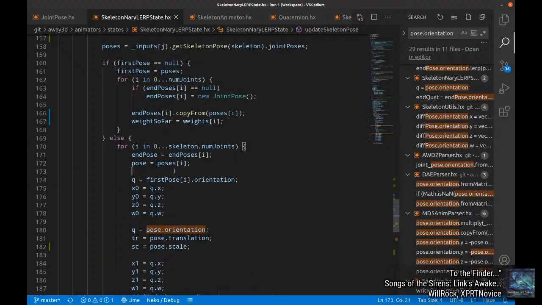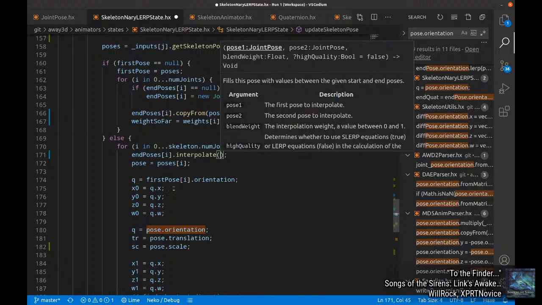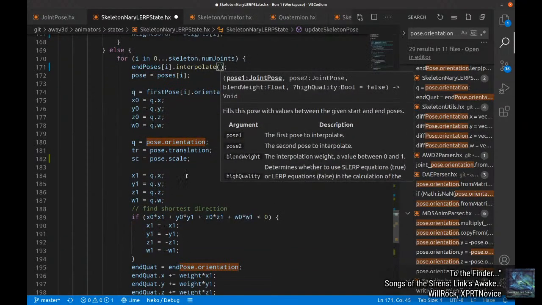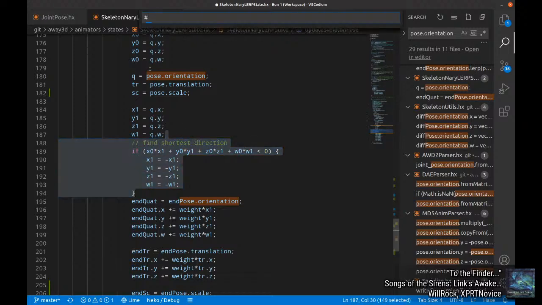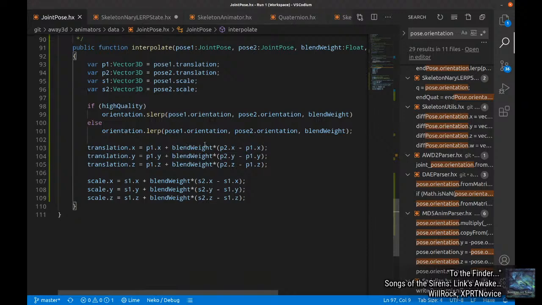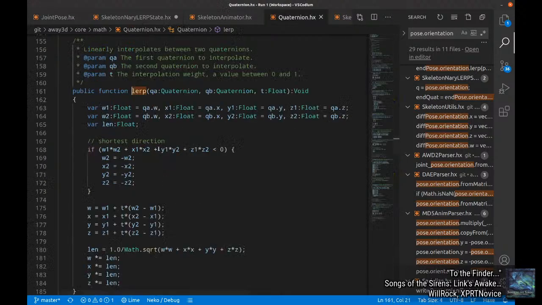So where were we? Oh! This needs to go in here, doesn't it? Oh wait, it is in there. Okay, yep.